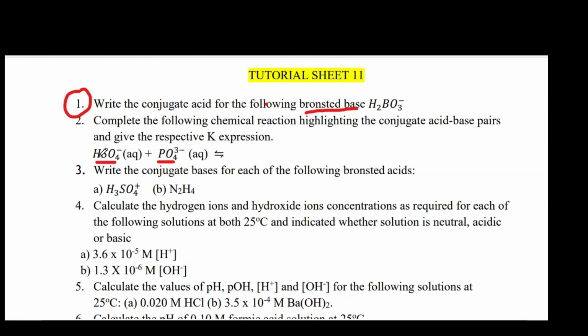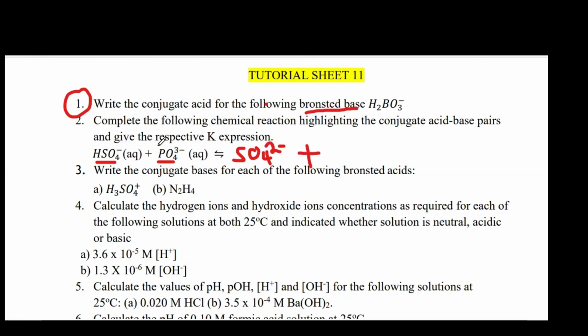The acid is going to lose this hydrogen to the base, and the base is going to gain the hydrogen from the acid. When this hydrogen is lost, we know that the hydrogen always carries a positive charge, so it goes with its positive charge. What you remain with is just SO4. There was minus 1 initially, but because one of the positives has gone, it now becomes minus 2. I hope I haven't lost anyone.